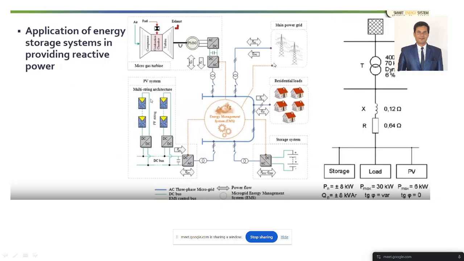Yes, sir, visible. As I discussed about reactive power, this is in the power system, where you are going to inject reactive power into the system from the energy storage, like from your capacitors. This is the diagram where you are going to make your power system stable by providing reactive power compensation.